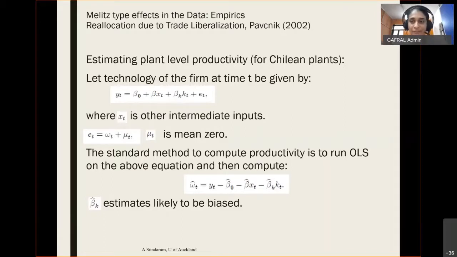So the plan for today is I'm going to do a quick recap as usual, and then we will work with the firm productivity estimation for a bit in the first part of the lecture, and then I'm going to move on to trade policy. So in trade policy, I plan to cover tariffs, a little bit of dumping duties, and then we'll talk about quotas, and I'll end with export subsidies. So that's the plan for today.